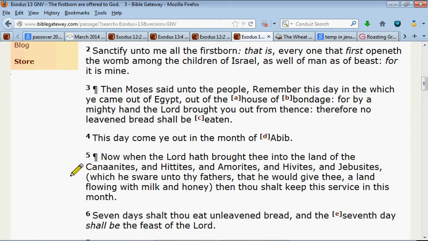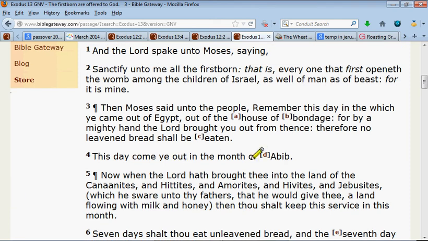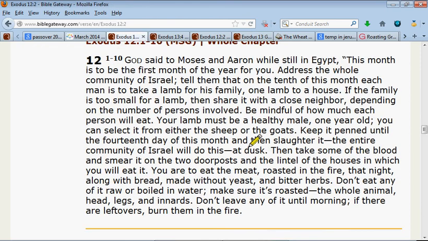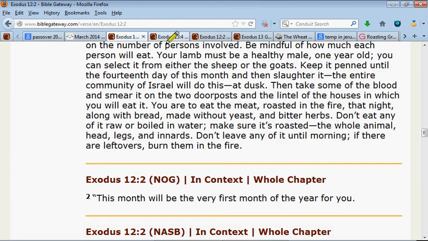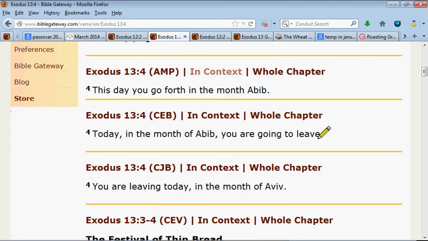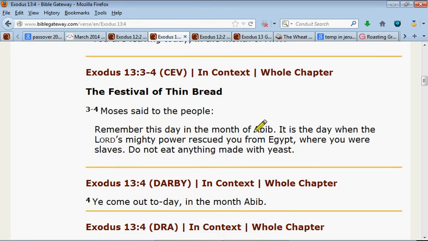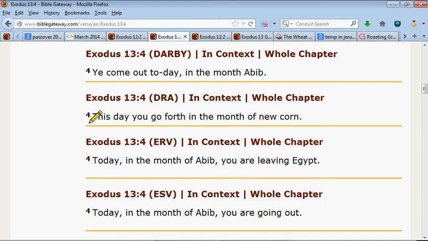And then they talk about 7 days later, the feast. Okay, so we're talking about the month of Abib. Well, we've got to go one more time to 12:2. Okay, this is the month of Abib, and then they call it Aviv, which I can't find in the Greek. The month of new corn. It's not maize like our corn here in the United States. It's new corn. We'll look up those words.